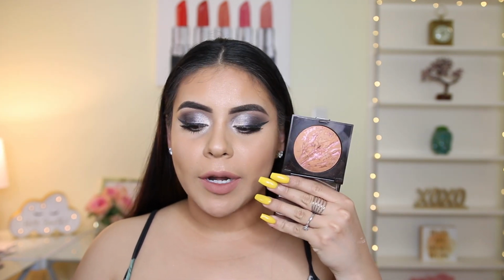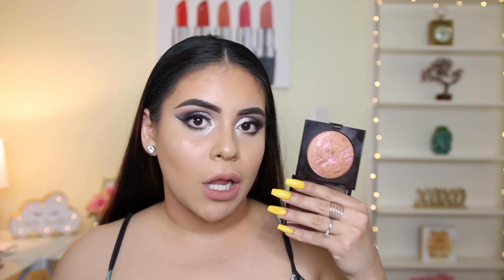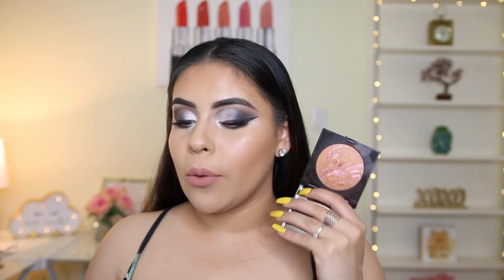I also really like this Laura Mercier bronzer. I know that it can look pretty intimidating just because it does look like a baked blush and it looks pretty warm, but I didn't mind it. I thought it was good. It went on super smooth. It wasn't as muddy as I thought it was going to be, or as orange. So I feel like if you have maybe super light skin tone, you could maybe use this as a blush. If you're a little bit darker, it's perfect for bronzing the skin, so this I like.